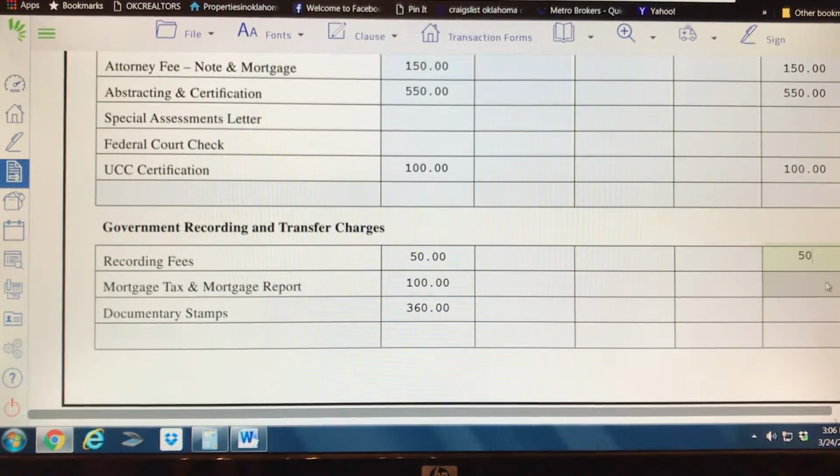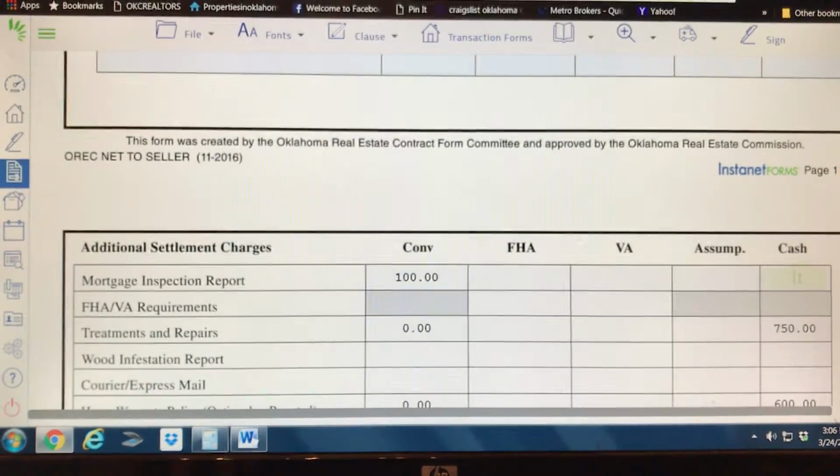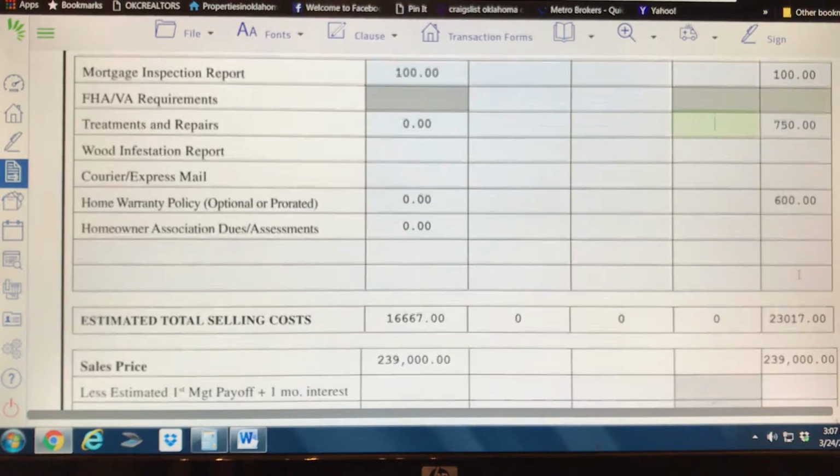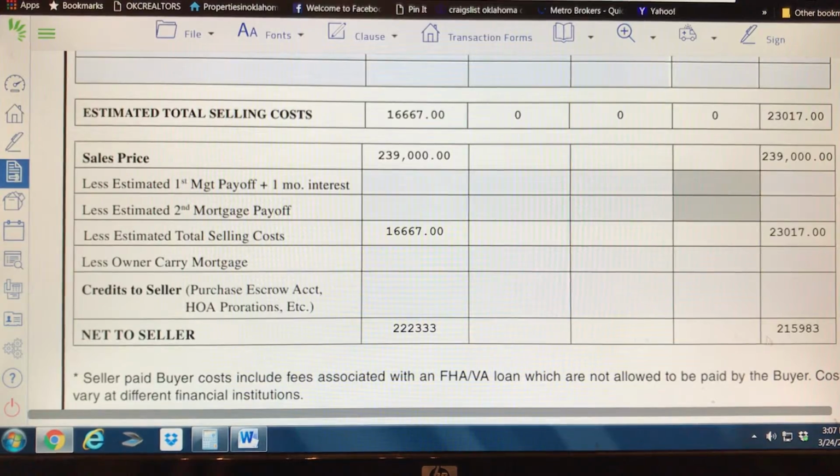See how this is cash and it's grayed out, so I'm going to go ahead and just add it to the next line so that it'll calculate out correctly. And then I have some high-end treatment and repairs, a home warranty, closing cost, and then it gives them two numbers to look at. So they have two different thought processes in their head.